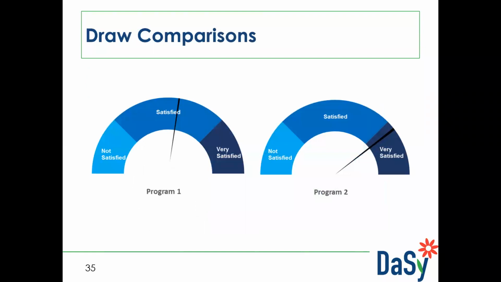You might also want to compare different groups or themes or levels of implementation emerging from your qualitative data. And these gauges are a really fun way to display comparisons. You'll sometimes see these used for quantitative data, but they're actually not very precise visuals for quantitative data. So I recommend using them for qualitative data. This is another one where we have a downloadable template in our data visualization toolkit that you can use to create your own gauge.